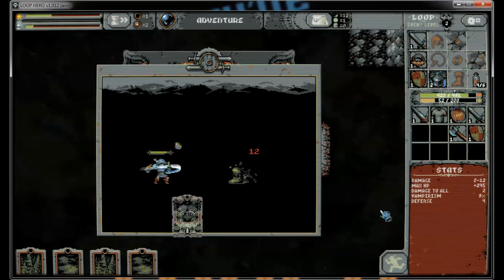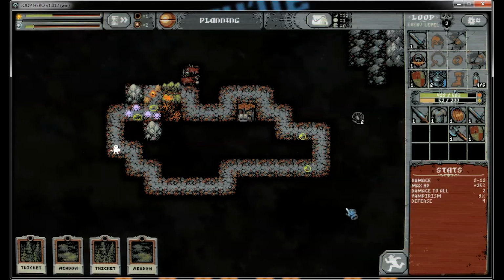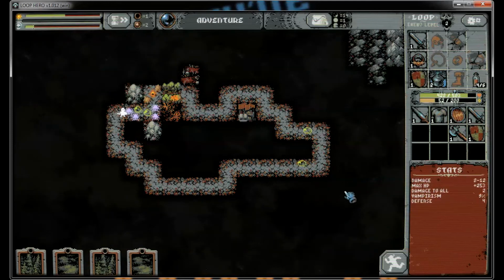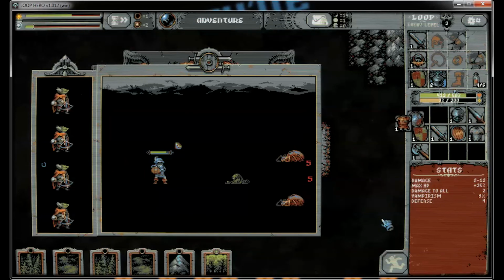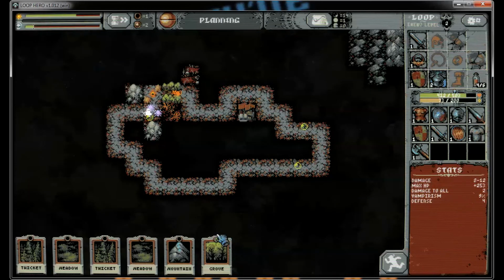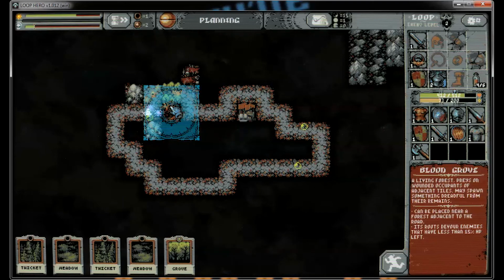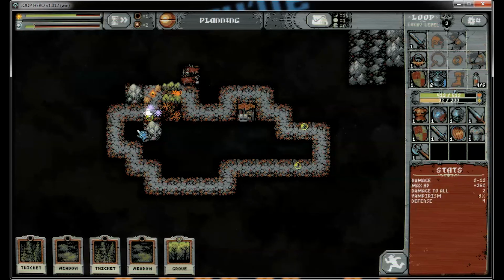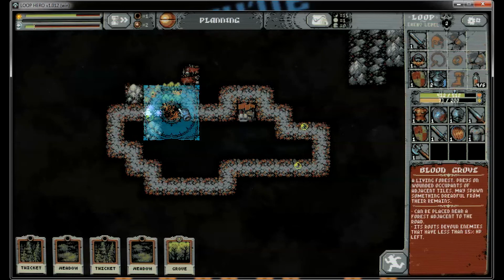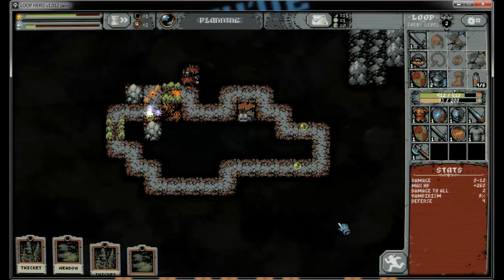I'm finding I'm really enjoying Loop Hero in that there's lots of little optimizations you can do. Like, for example, they pretty much just gun down the spiders really fast. And so if I want a grove, I don't necessarily want to. So if I put a grove here, I can put a blood grove there. And that'll cover both those areas. Yeah, I'll do that. Put a grove there.